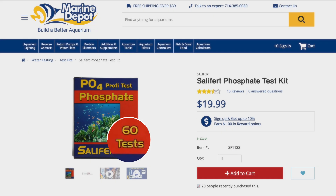Moving on to our fifth phosphate test kit by Salifert — one of the staples in this hobby. With this test kit you get 60 tests for $20, so you're looking at 33 cents per test, which puts it right in the middle of our price-per-test comparison. The Salifert is one of the fastest out there — total time is one to two minutes, and there's no wait time after you add the second reagent. It's really easy to use; you don't even have to put a cap on to shake the vial. You literally add reagent one and two, then just gently twirl the vial.